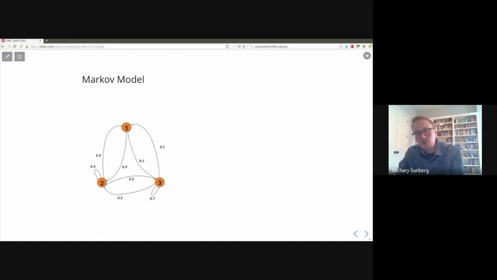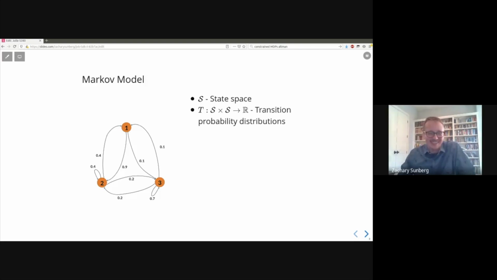So we can formalize these sequential decision problems in a variety of ways. The simplest concept to get is a Markov model. In a Markov model, there's a state space, which is the set of all possible states that the world can be in. In this little case that I have here in this picture, the states are just 1, 2, and 3. And then transition probabilities, which indicate how likely it is for the system to transition between two states. So in state 3, you have a 10% chance of going to state 1 and a 70% chance of coming back to the same state, and a 20% chance of going to state 2 in this example.